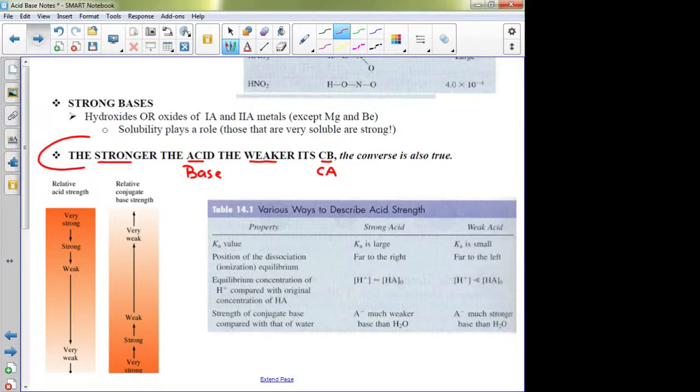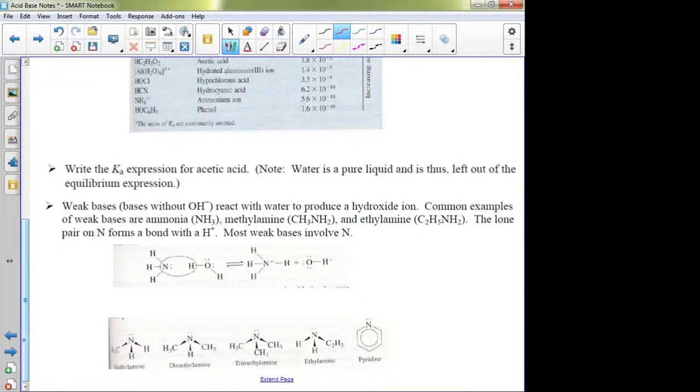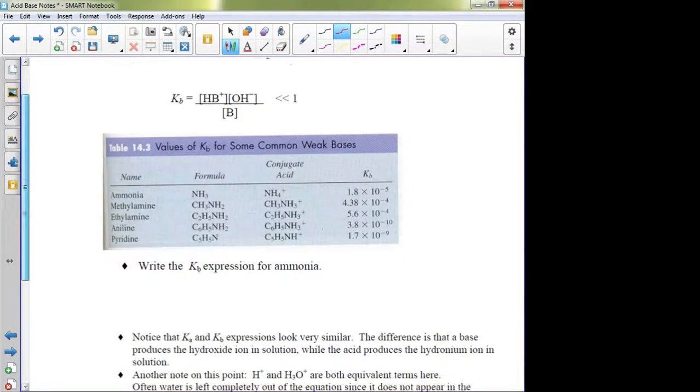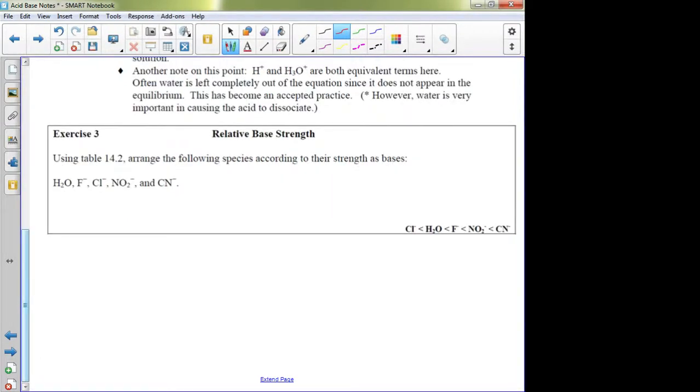Okay, so flip with me for just a second. We're going to kind of do this backwards. All right. So let's go to example 3, exercise 3. So you're flipping all the way to page 7. Right, and we're looking at exercise 3. So this says to use table 14.2, which we're going to use in just a second, but let's pretend like we don't know the table yet.